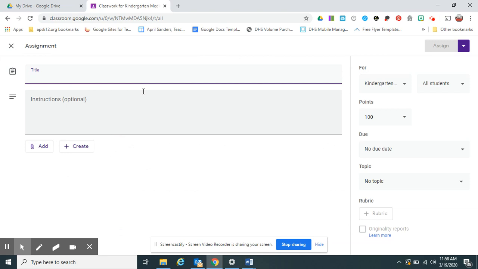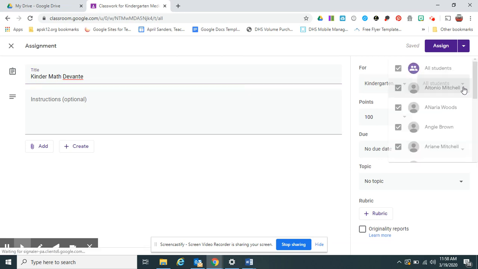I'm going to title the assignment. I'm just going to say Kinder Math Devant. And then I'm going to look over here. I'm going to only put this in my kindergarten class, and I have to make a decision. Do I want this to go to specific students, my entire class, or the entire kindergarten? So if you're working as a team, you can always just upload one assignment one time because it will go to all students if you have this option checked.